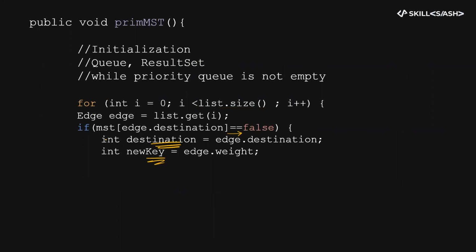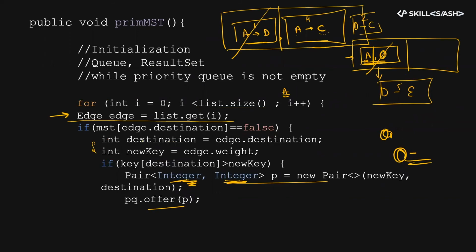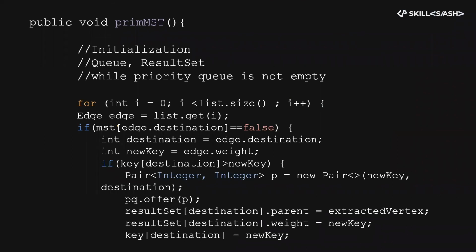Now, once I have got that, okay, this one is the least one, right? What I have to do, okay, in the priority queue I have added, then I have to add those things into my result set. That is the weight of the minimum spanning tree's edge, and what is the result set? The result set, as I have defined it, is something like this: D is the destination which can be traversed via A. So D's parent I'm fetching as the extracted vertex, which is A over here.